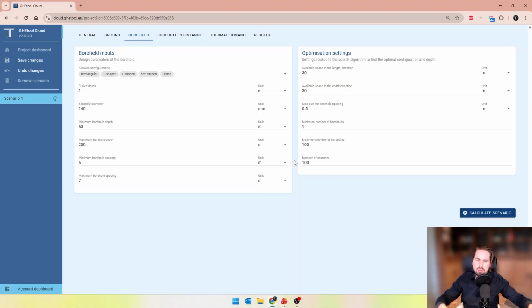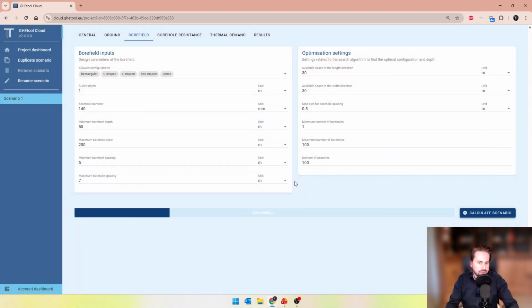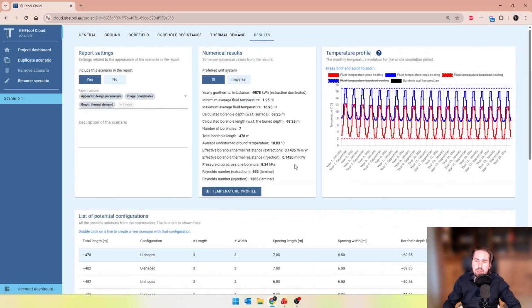And then our last option, as I told before, has to do with the number of searches. So the more tries you do, the better your final answer will be, or the higher the chance that you will end up with the best solution. So let's now go ahead and calculate this scenario. Just to say, for most cases, this 100 is more than enough, and even in a case like here, 50 probably was also enough, since it's a rather small configuration. So now it will run through 100 trials and give us the best solution.